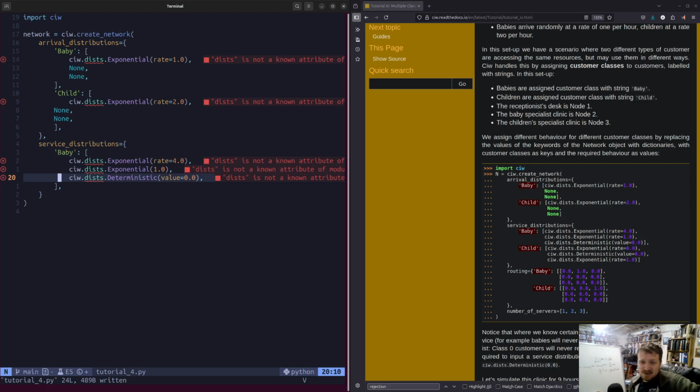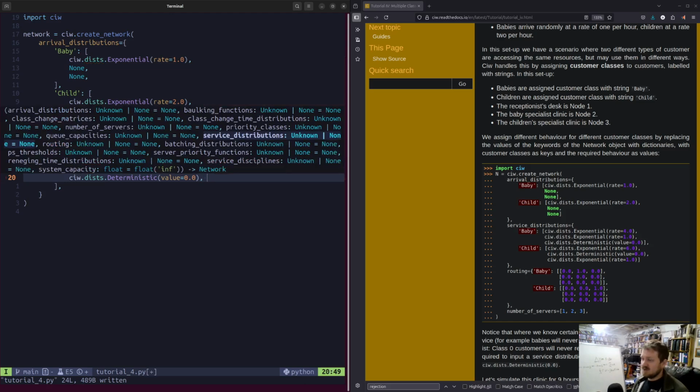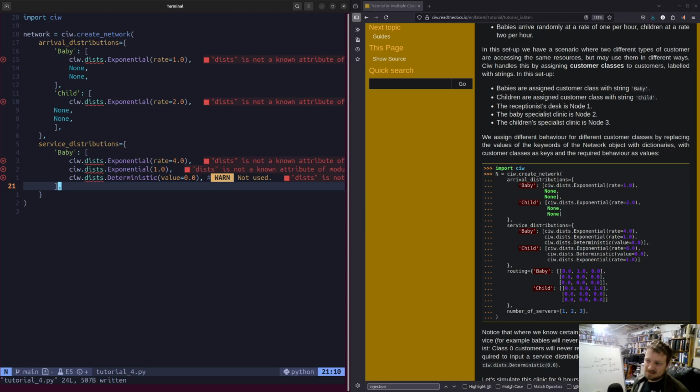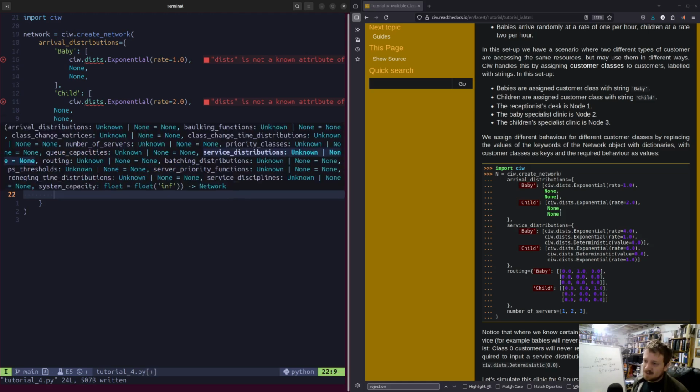You might also be able to put none here or infinity float something. I think you could do different things, but it doesn't entirely matter here. And if you're coding this up, you might want to add some kind of comment or warning, like not used, something like that, because we're not going to use it.